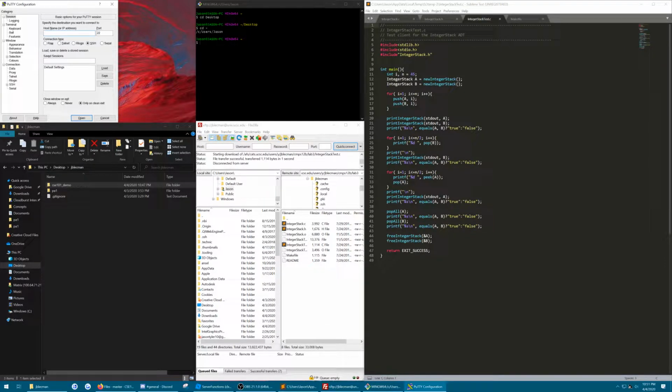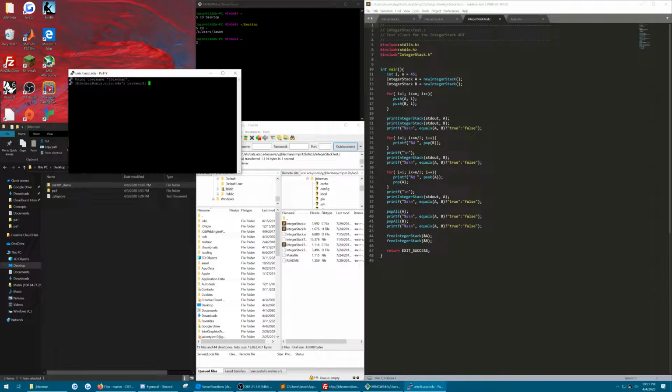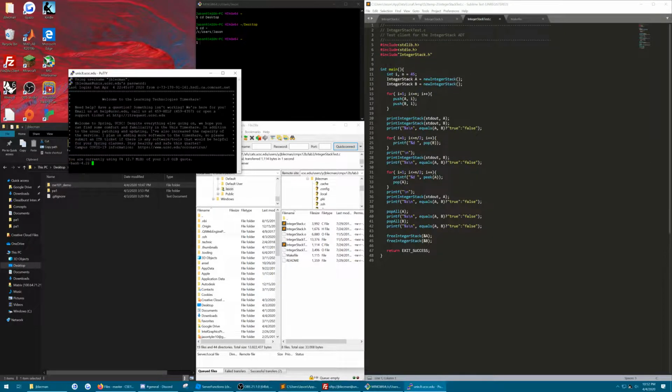But first of all, if you haven't already logged into your timeshare, it's really easy. If you're on a Mac, you don't need to use Putty. That's great. You can just use the standard console. If you are on Windows, you have to use Putty or any other SSH client. So it's always port 22. You can see right here it's already enabled for SSH. And the login is just your cruise ID, and then at unix.ucse.edu. And it'll open, and then it'll ask for your password. I think this is your blue password. It could be your gold, but just log in, and we're in.